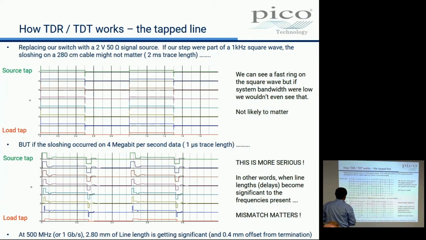Now we've got a problem, look. My square wave has got all these distortions on it. As the frequency of my square wave goes up in my cable, things start to go badly wrong in the presence of these horrible mismatches that we had at the end. We start to get horrible ringing, and this can start to corrupt data. And this was only at 4 megabits per second in a piece of cable this long.